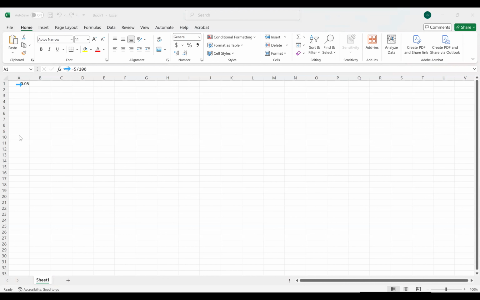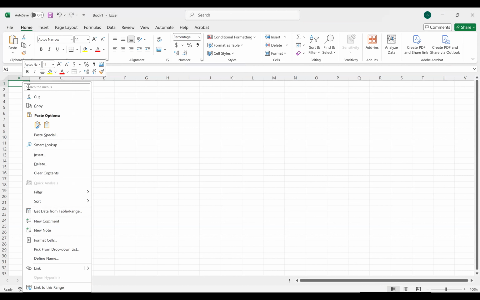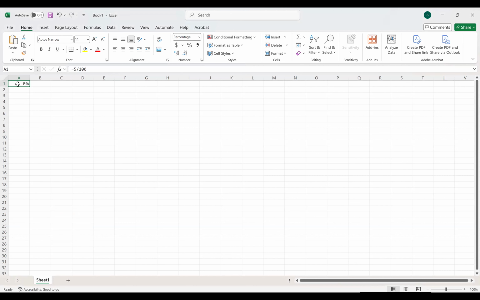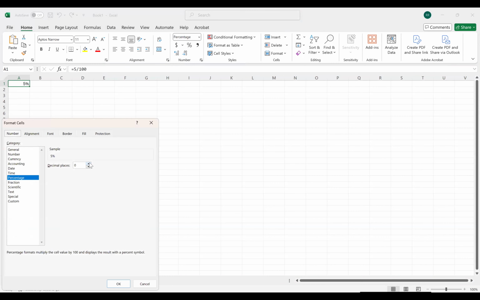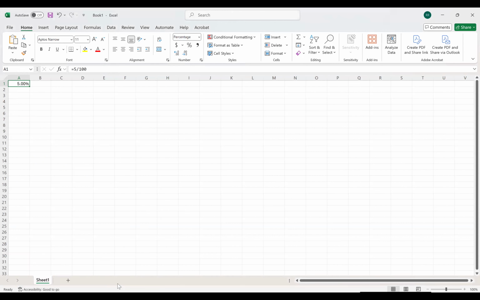If we want that in percents, as some examples in the book will ask you, you can do a couple things. You can select the cell, click on the percent, and it's 5%. The other thing you can do, which is even more useful in my opinion, is you can format the cells. So you can select the cells you want to format and choose percentage, and then this is the decimal places that we talked about. If you want it to go out to 2, you can notice how that changes. And that's what will be displayed there.